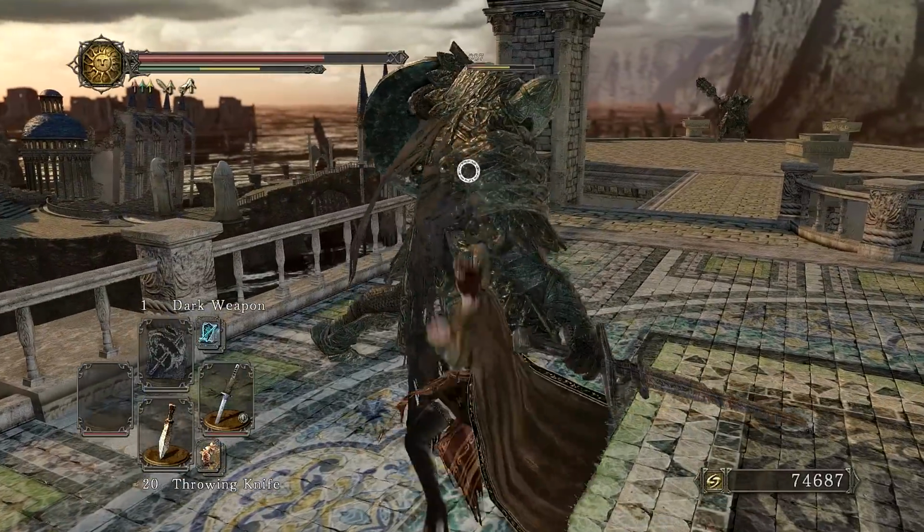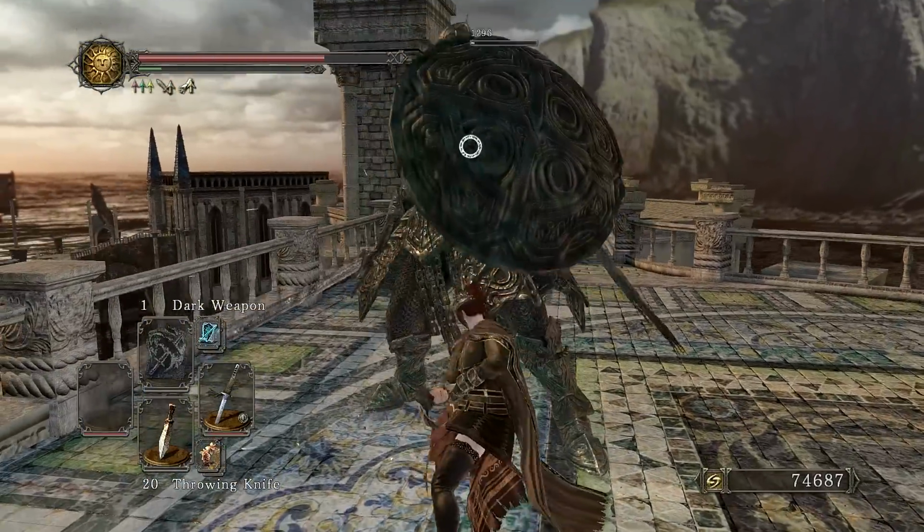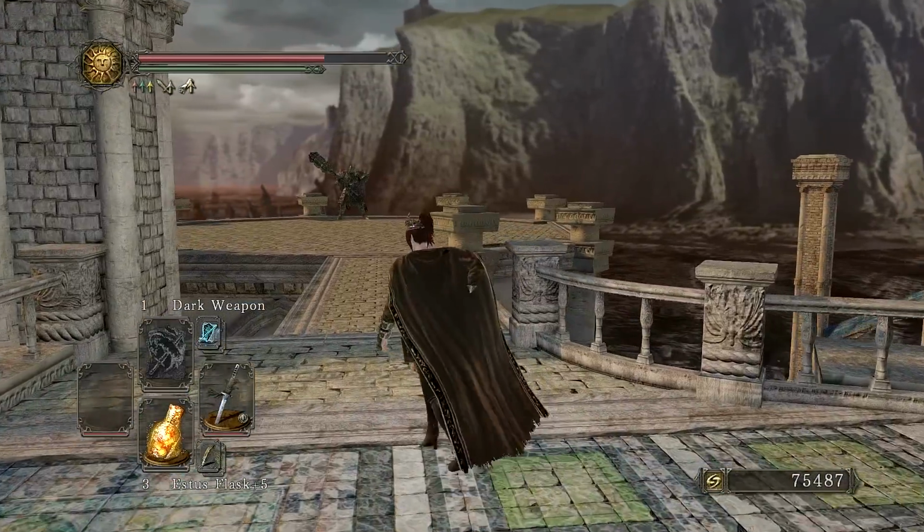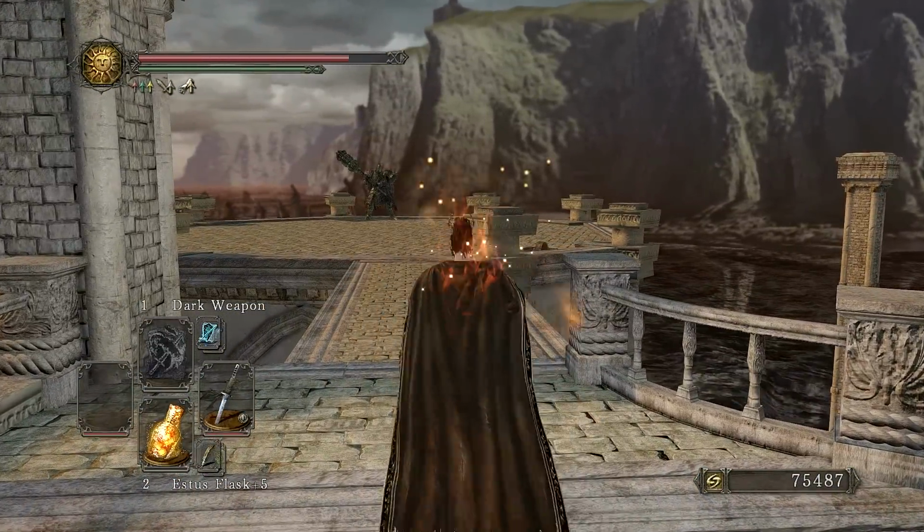I'm sure you already know this by now, but with the sword and shield wielding knights, just circle strafe. If you keep the right distance and you keep the right momentum, you'll never have to roll.